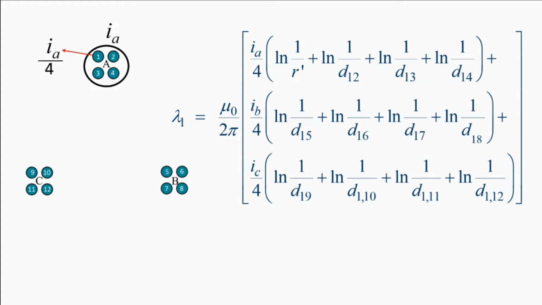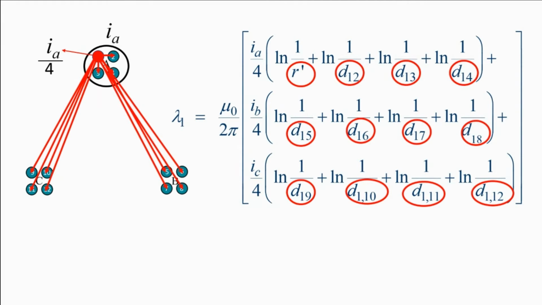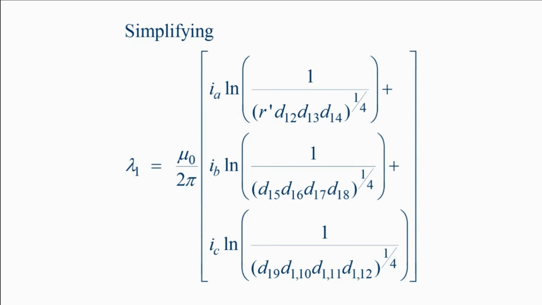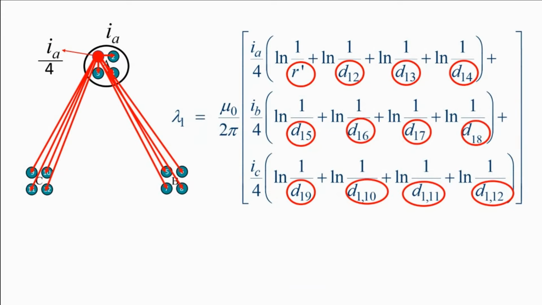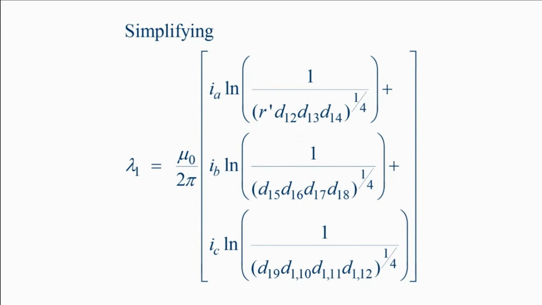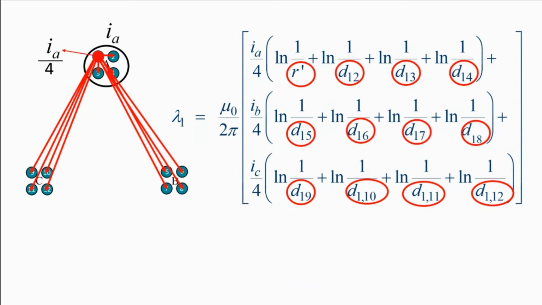The same formula. The only thing is, as we will see now, we will be deriving a formula which will be very simple. Now, what we mentioned so far is only wire number one and its distance from all other wires. The distance of this wire itself, number one, is R dash. Then you continue D12, D13, D14 till you reach the last conductor. Now, again, as per mathematics, ln A plus ln B plus ln C, you multiply them together. So IA will be multiplied by all these terms, IB by all these terms, IC by all these terms. What we have done, only mathematically, is replace ln A plus ln B, those 4 terms, by the terms multiplied together. We have before 4, IB or IA, all of them I divided by 4.